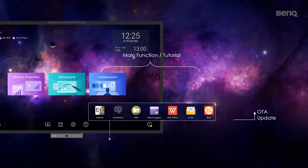So we wanted to create an experience where if someone walks into a room with a DuoBoard and they've never seen one before or never used one before, they can gain an understanding and a quick overview of how to use the different features there. And we'll run through those later on during our demo. Furthermore, we've obviously incorporated being able to pin shortcuts or desktop icons to that home page there. And we've also made it really visible when there's an update available for our panel.